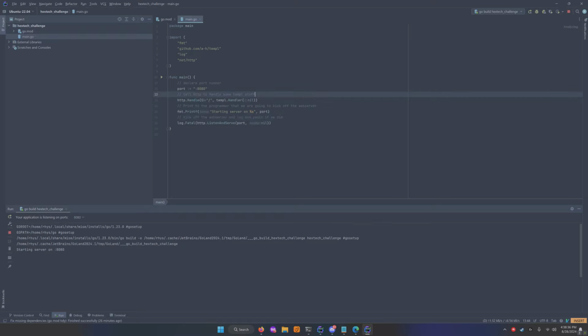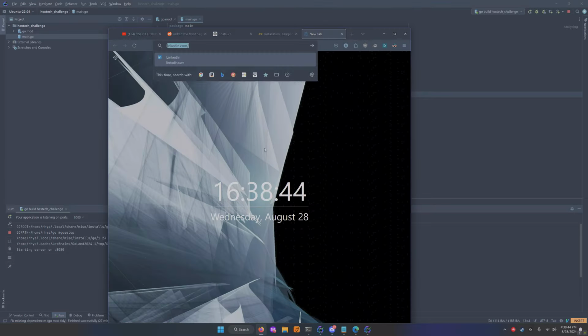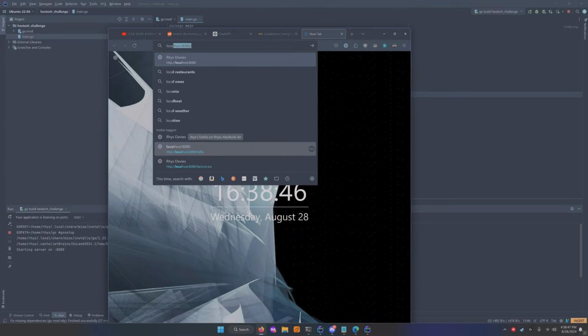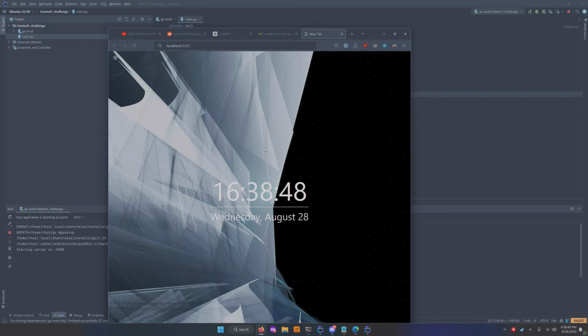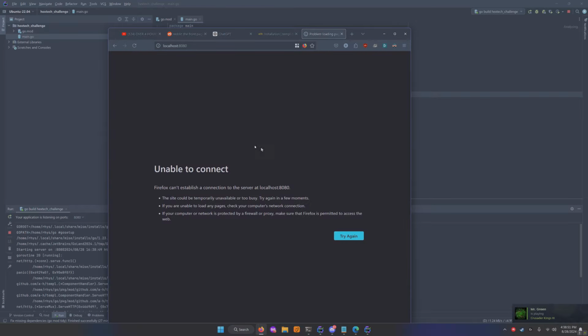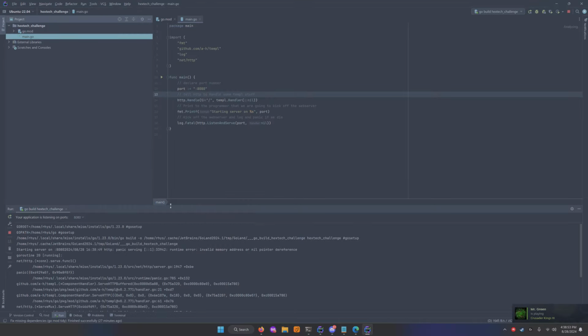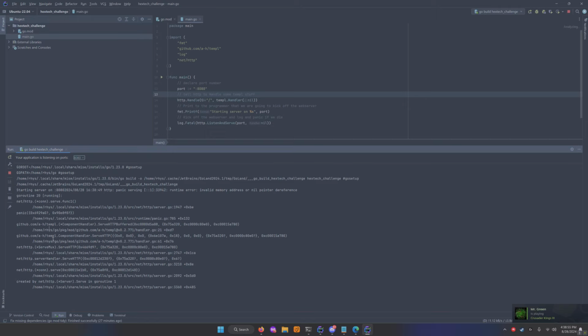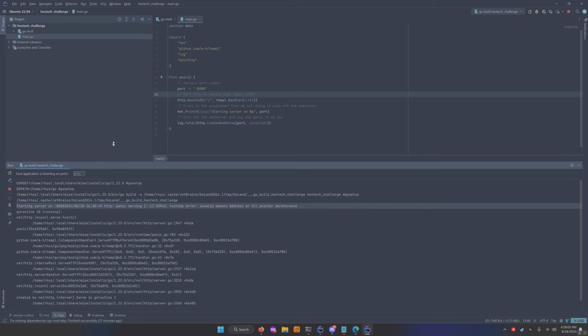Cool. So that's what this code does, and I think we're just going to go and see what happens. This should be working fully if we go to localhost. Awesome. Okay, cool. What you'll notice is, even though we got an error, our program actually did something. Yeah, so cool. This is really cool.